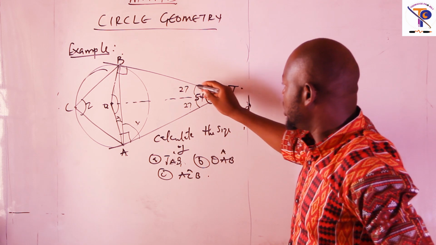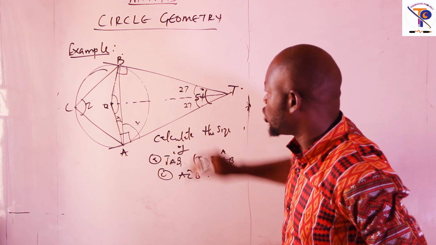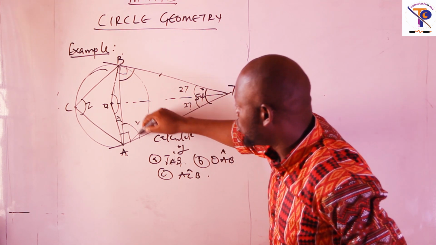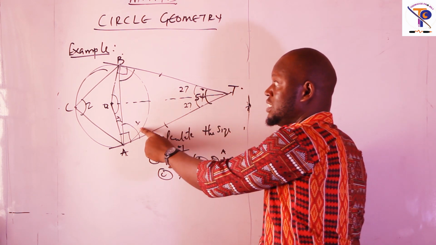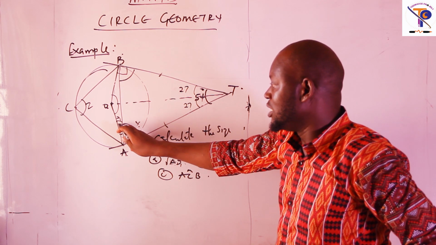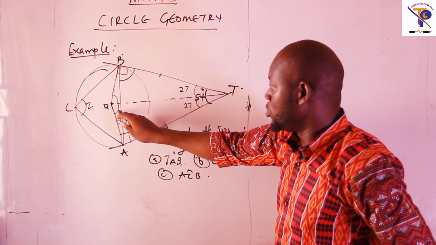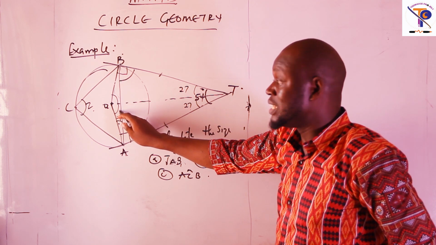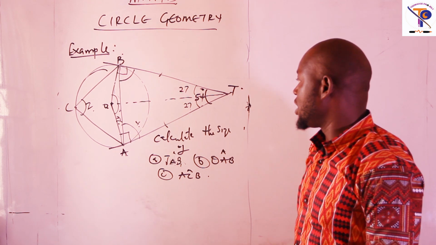Look at this. This one is 54, and you are sure this side is equal to this side, so definitely this angle is equal to this angle. So if you take 54 from 180 and divide it by 2, you have this and this. So you have your x. To get your y, you take this one from 90 degrees. To get this angle, the angle at the center is twice the angle at the circumference, so whatever we get here, we divide by 2 to get our z. That's all. So let's see how it goes.